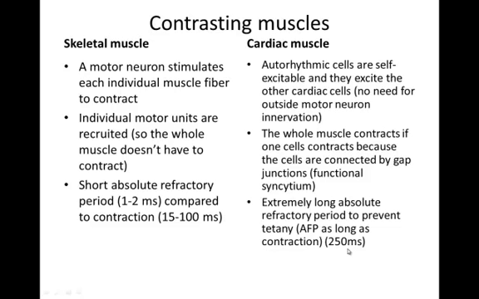And the reason we have this is it prevents tetany. Tetany is a state of sustained muscle contraction. We do not want our heart to go into a sustained muscle contraction. That would be horrible, because then our heart wouldn't sufficiently pump blood out to the rest of the body. And recall that absolute refractory period is a time that a muscle cannot possibly be stimulated no matter how strong the stimulus is. We'll define absolute refractory period again here in a little bit and tell you why an absolute refractory period occurs when we get to our graphs.